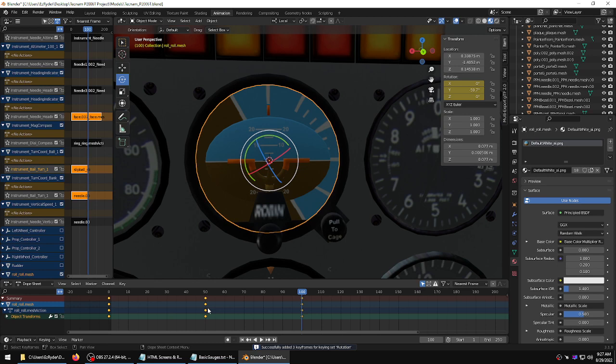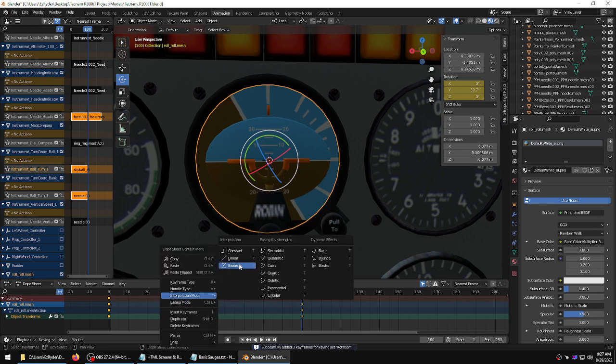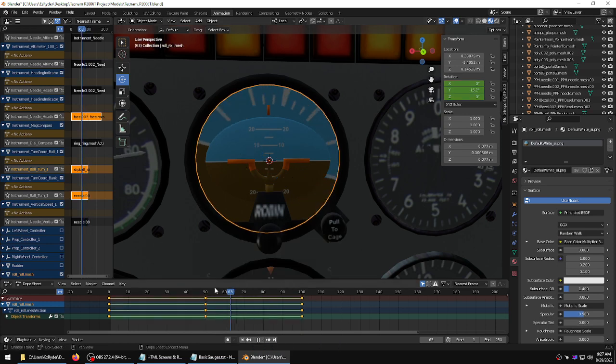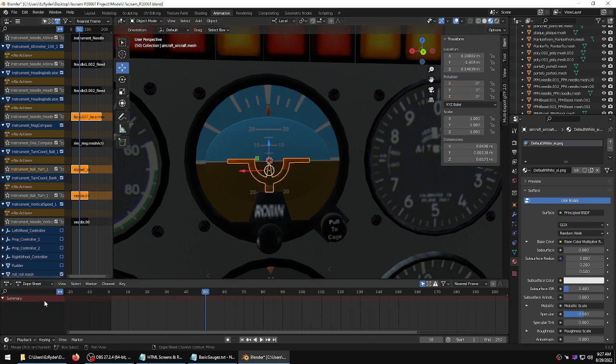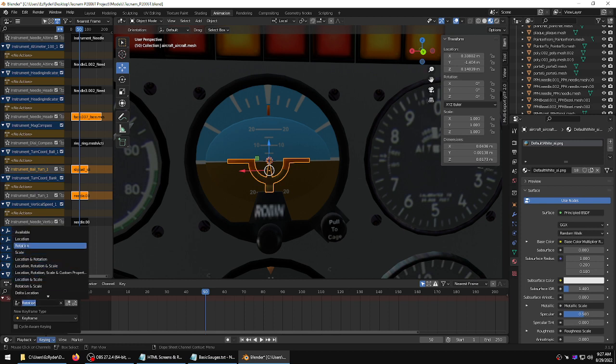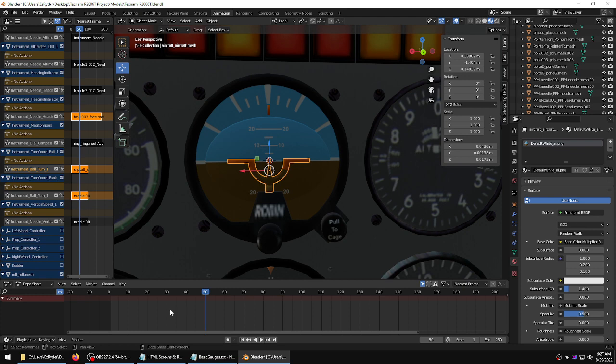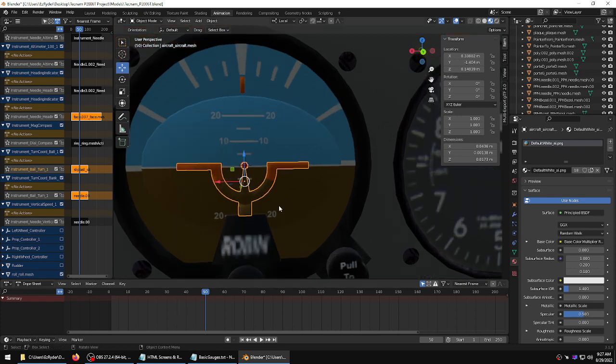Never did settle for linear. Okay. And then the other one, set... you could do just location, but for some reason I just use rotation and actually that could go.